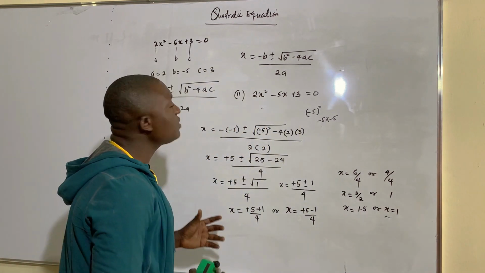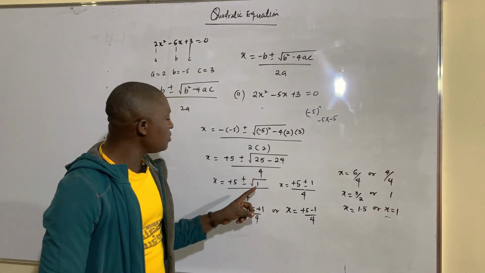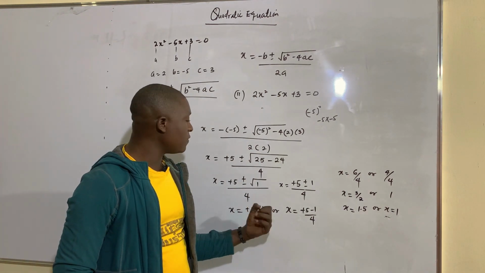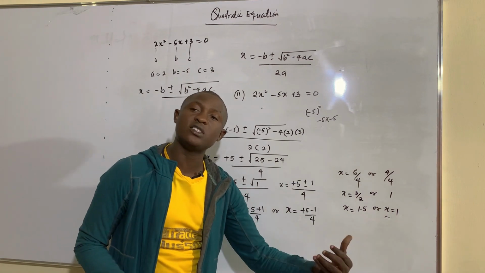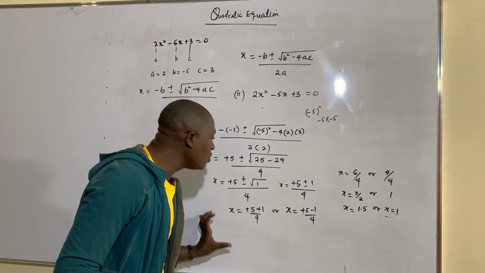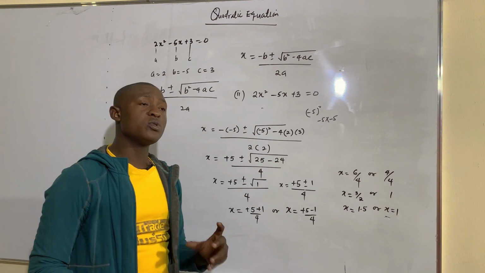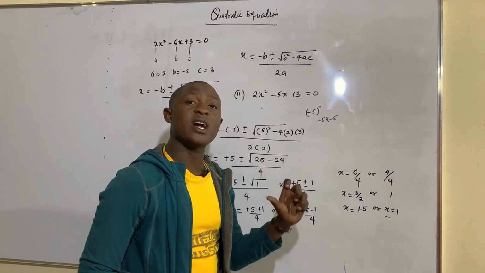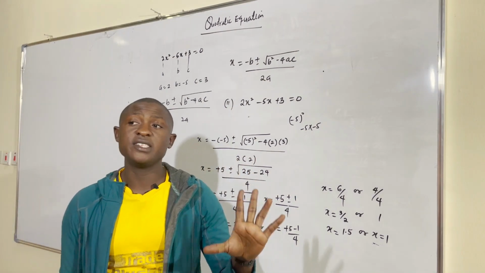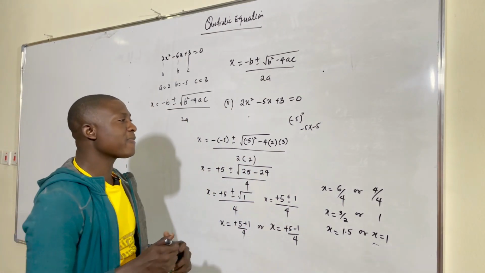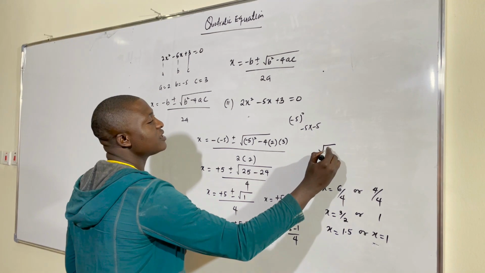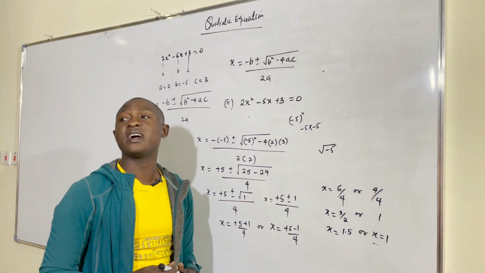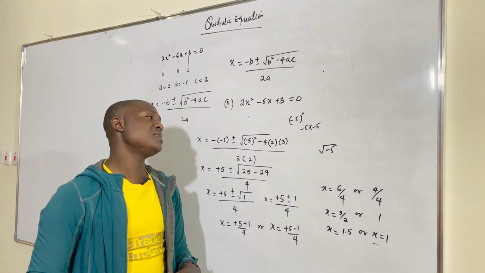So you can see now in some problems, don't be confused. We may have a number that doesn't have a perfect square root. Maybe the number gives you a decimal. You can go further, maybe approximate the number to either 2 decimal places or 3 decimal places, then follow the same process. The only time we can have a problem is when the number inside the root contains a negative. Because if you press square root of minus 5, for example, you can see this one will not give you an accurate result. It will show you, especially if you are using either a Casio or a similar calculator, a syntax error.